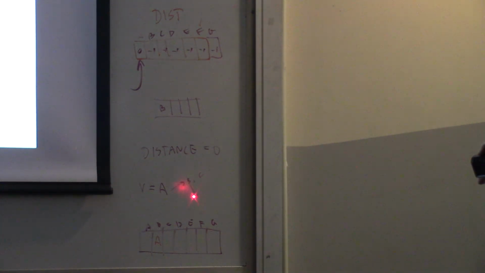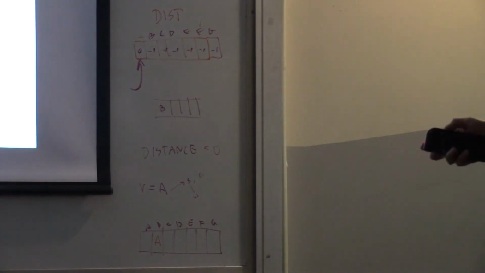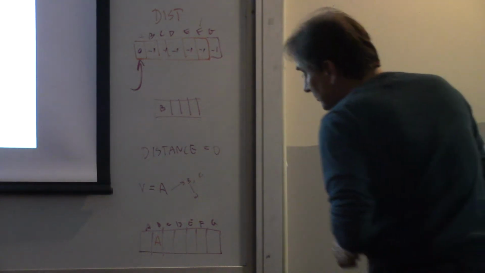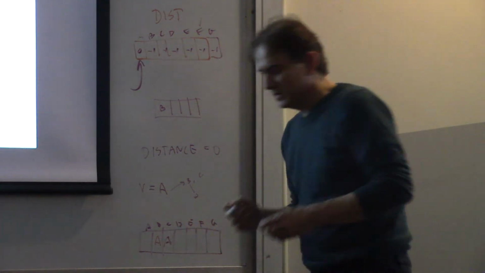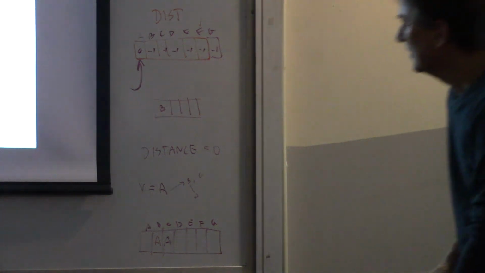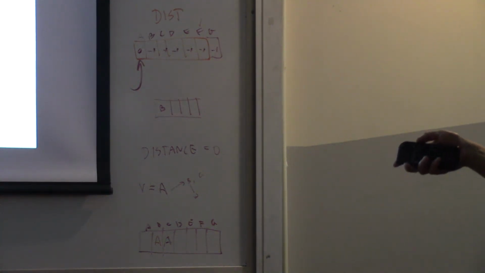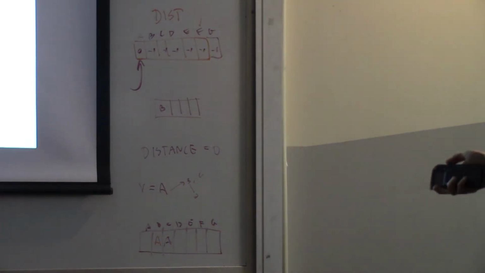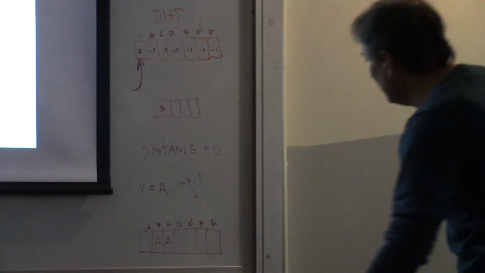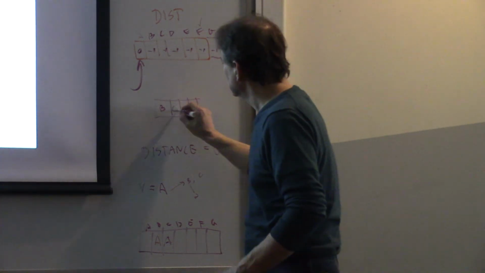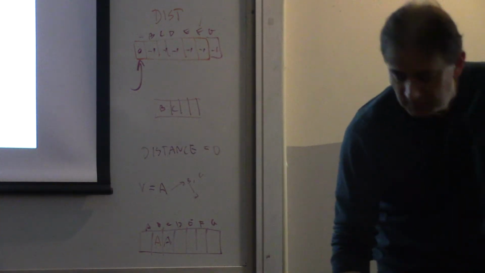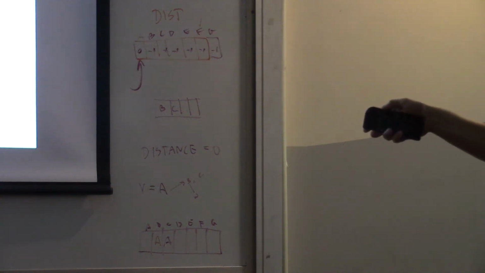So W becomes C. C has not been visited, so we'll also set the predecessor of C to V. V is still A, so we get A and A here. Then we visit this one. We'll set the distance of C to 0 plus 1, which is 1, so we'll put a 1 here. We'll also put a 1 here. We add W to the Q, that will add C to the Q. At that point we are done with the loop because there are only 2 W's adjacent to V.